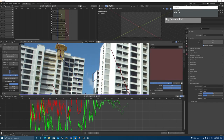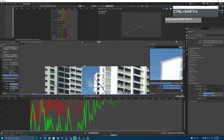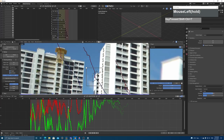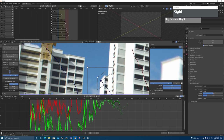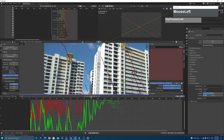Let's go to the point where it stops, and maybe we want to increase the search area, then Control Shift T, and it reaches the end point. Okay, it actually jumps a bit. I don't like the jump. When it jumps, it changes position. Right about here, I'm going to get rid of the tracks after this, and maybe scale this up a little bit, and then track backwards and see what happens.